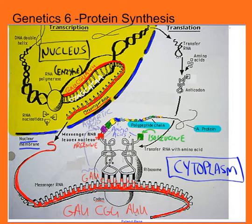And at the other end is the next amino acid, which will be added to this growing chain. So here we see a transfer RNA that's been plugged in. This is the next one that's been plugged in, and the ribosome will then move to the right and look for the next one to plug into place. So I've already filled in here that GAU was the codon for this amino acid, and that's aspartic acid. The red one is arginine, and that was CGU was the codon, and AUU is the codon for isoleucine. So I've labeled those amino acids.